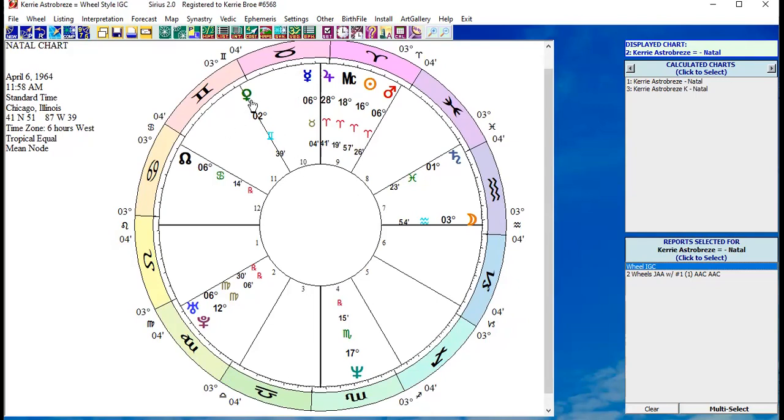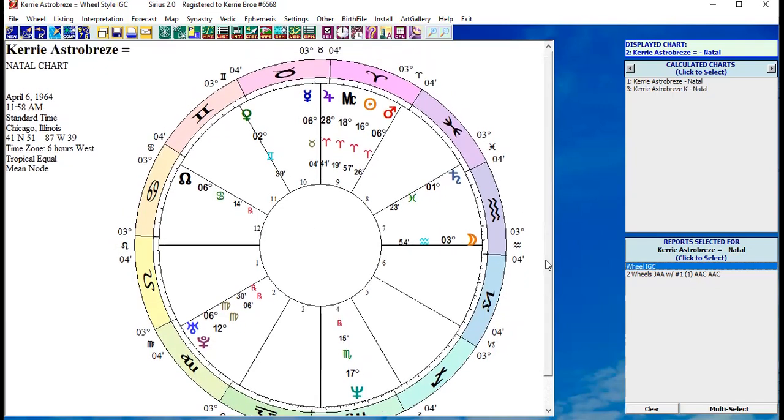Instead of the 11th, it was in the 11th. It put it in the 10th house. So that's huge. If I'm looking at my career, and this is what made way more sense to me when I did this, anything around your midheaven is going to describe your career. One thing that an equal house system will do is put the midheaven in a certain house. It won't make the house cusp between the 9th and 10th the midheaven.